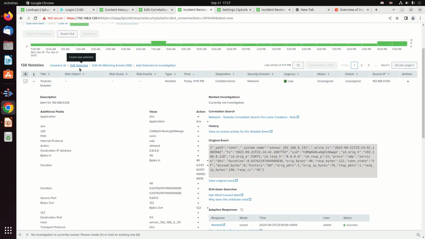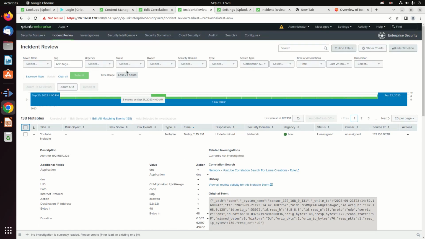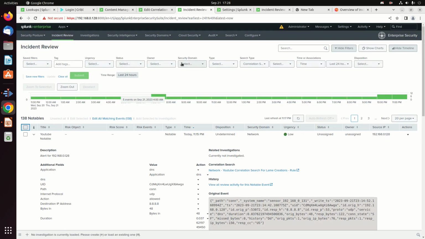I'm going to come along here, and I clicked, notice this little box. If you want to click everything, you click up here and it will give it a check mark. Check mark means all the notables on this page and others, so it's going to apply it to all 138 notables, which you might want to do if you choose the right filters up here. I'm going to cover filters in a second. They're not really hard. You just choose, they'll change the stuff you're working with. But if I click one single box, you'll now get a square with a dot inside indicating I've selected some things, but not everything.